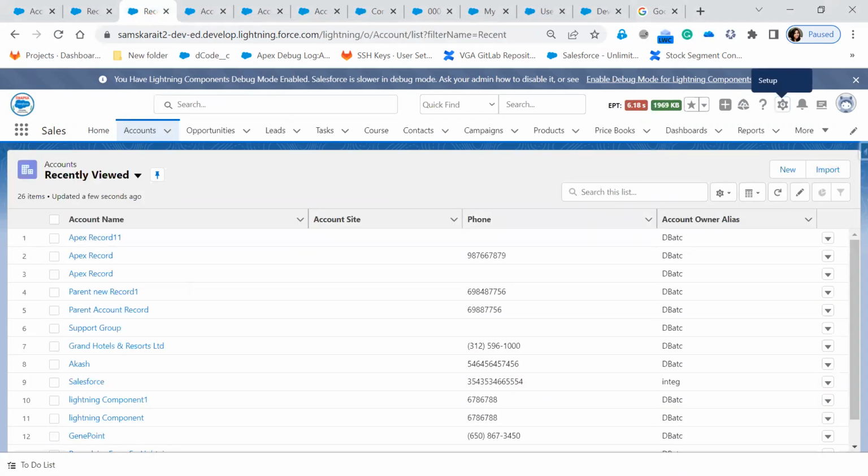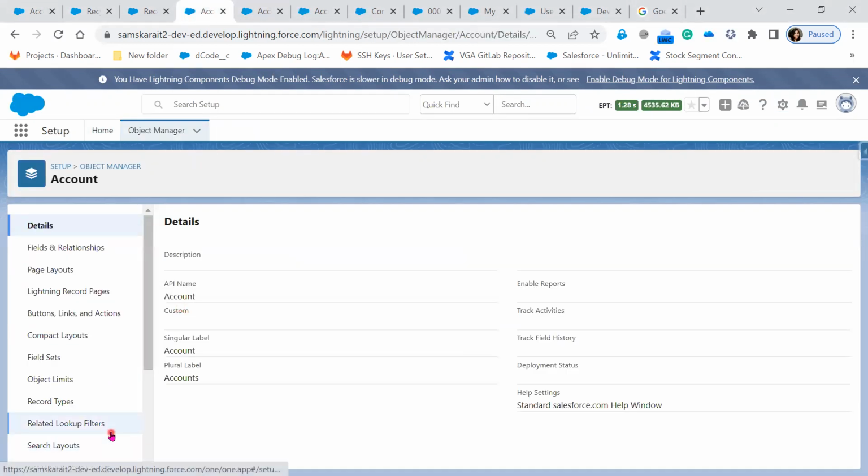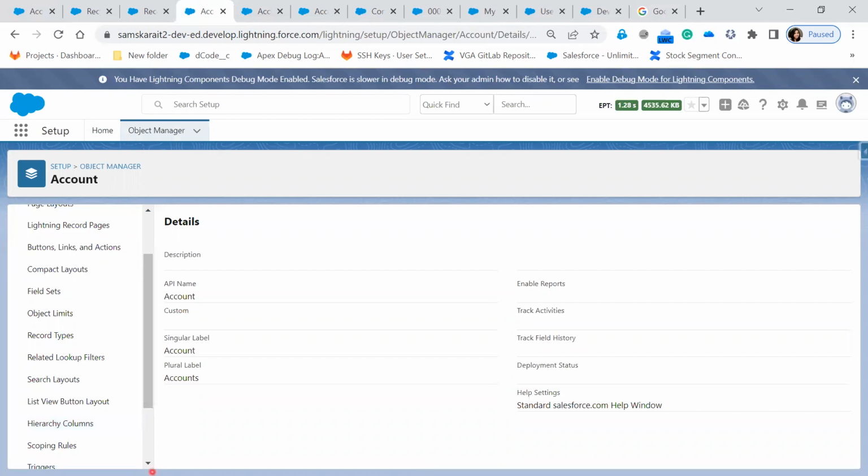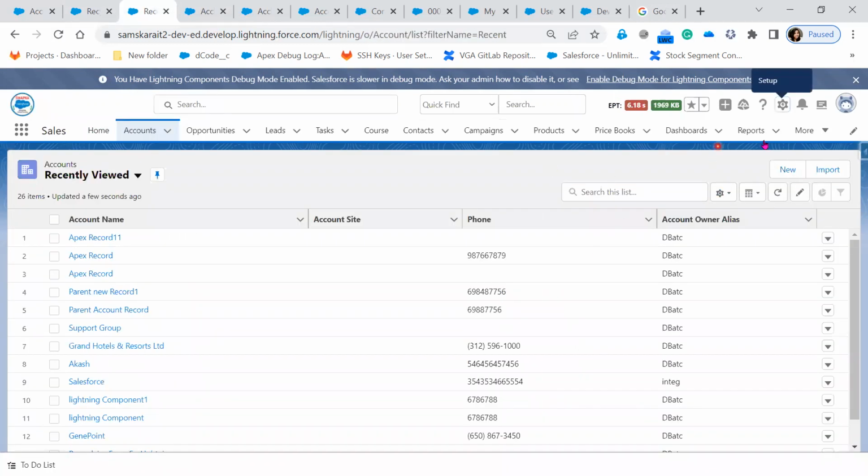Where should I go if I need to modify this button? Buttons, links, and actions, the button link section. I need to modify the buttons on the account object level.